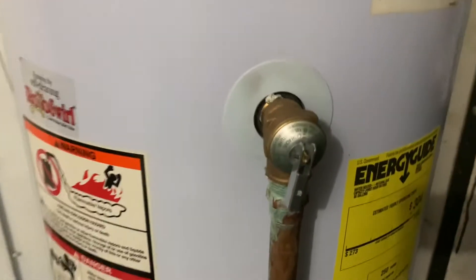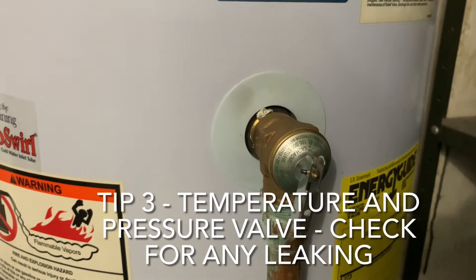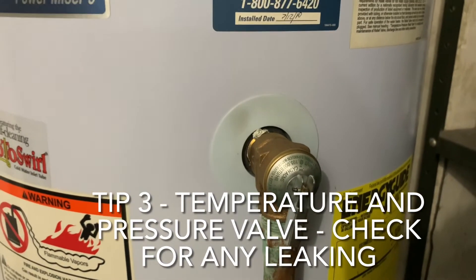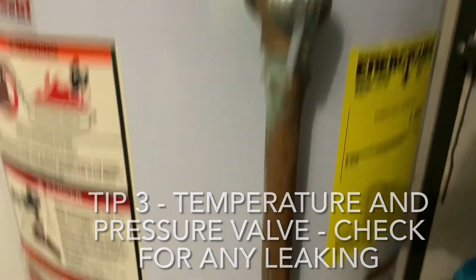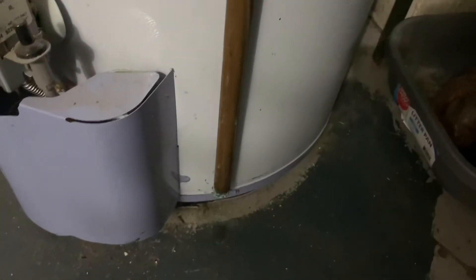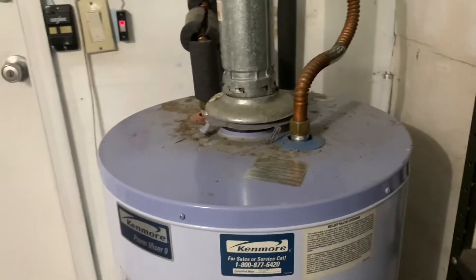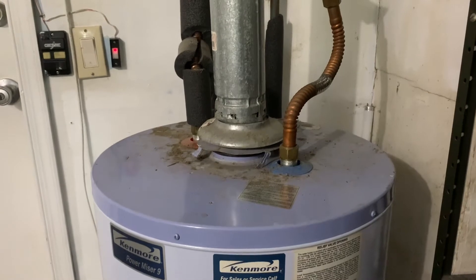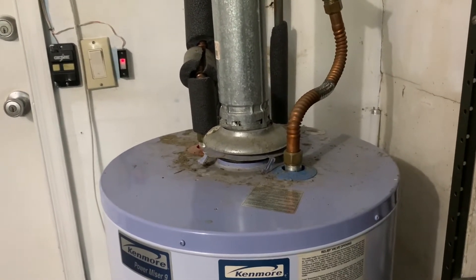I like to look at the TNP — this is the temperature and pressure release valve. What it's designed to do is, if the water inside gets over 210 degrees, this valve as a safety feature will release a little bit of water and release some pressure, and you'll see that water come and drip out the bottom. That's something we always look for when doing an inspection. The point is we're always looking out for our owners, making sure the property is cared for, trying to get ahead of trouble before it happens — like a problem with the hot water heater.